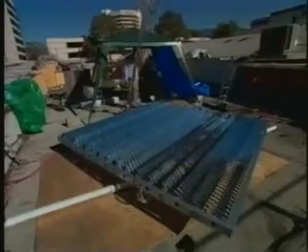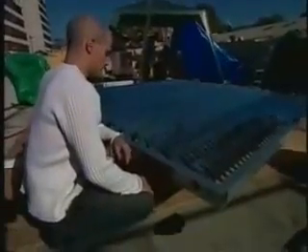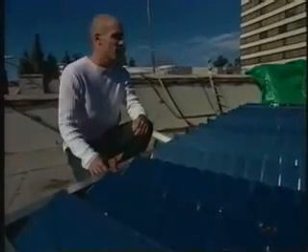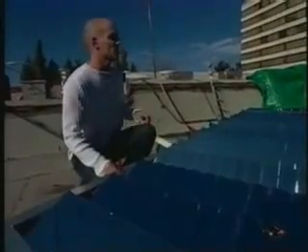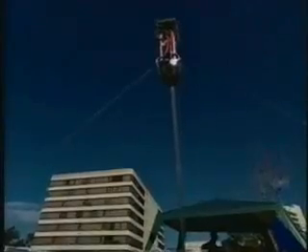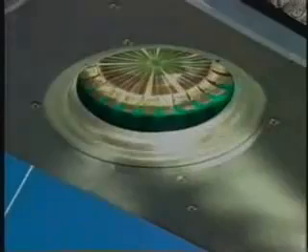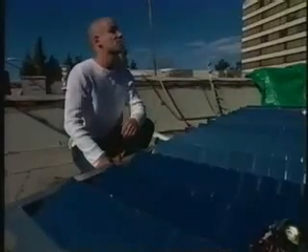By early afternoon the skies open up and the team jumps at the chance. Before the mirror sticks can begin concentrating solar rays onto the PV cell, the entire heliostat must turn perpendicular to the sun. Once azimuth tracking is set, elevation tracking begins stick by stick. As each stick passes the cell, there is a power spike — that's how the cell communicates with the computer, signaling maximum light. It then backs up until it finds the optimum spot, and all sticks do that in sequence, with the team watching power levels climb on a tracking computer.